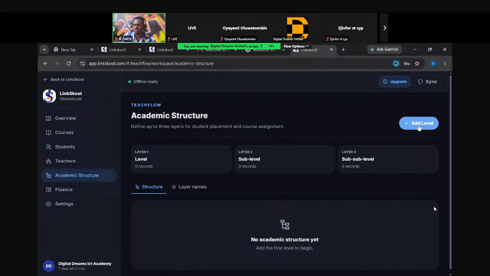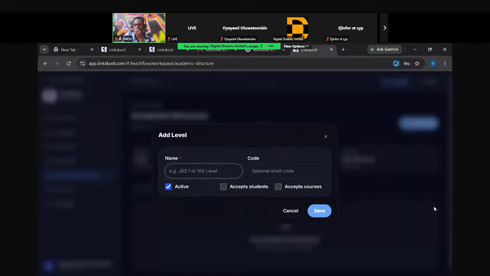So we're going to add the first level. We're just going to work for one class. So let's just take primary 1, right, as the level. Then we can also put a code for it, maybe P1, that shows primary 1.